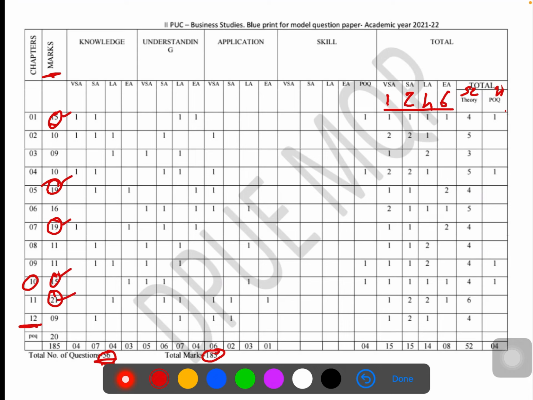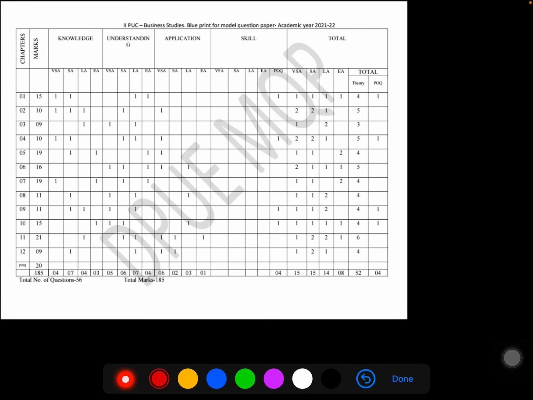By seeing the weightage, let's see how you can score 100 out of 100 in business studies. Compared to economics, scoring 100 in business studies is quite easier. I have been working for the past 10 years, and what I have seen is that scoring 100 in business studies is easier than in economics. So let's see what strategies you need to follow to read business studies.